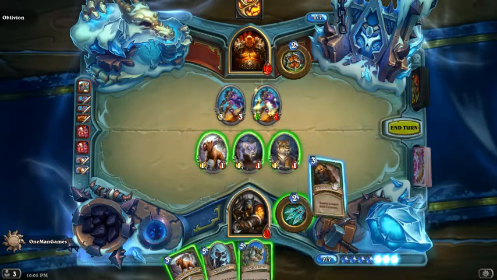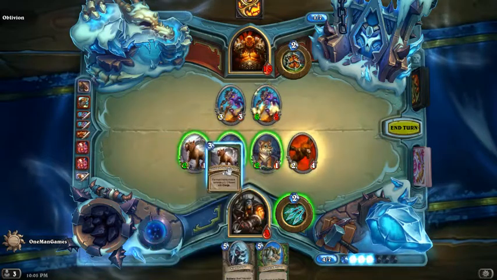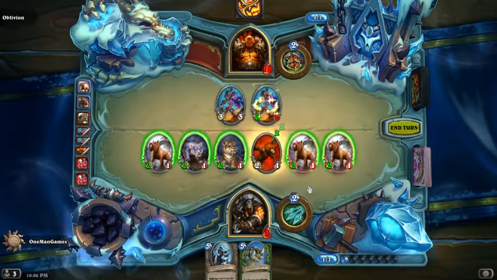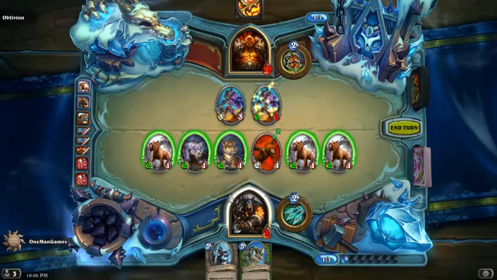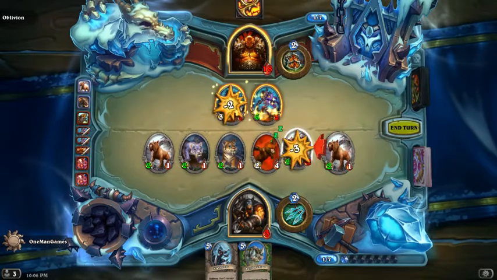Yeah, this really forces us to trade. We have to play Animal Companion to my side. Ooh, this is a really good roll. Huh, wait. We have 10 damage on the board. It's a shame we can't hit it into the face though.